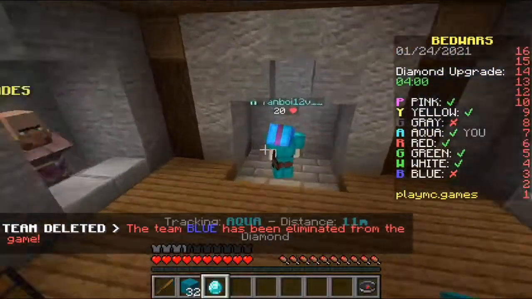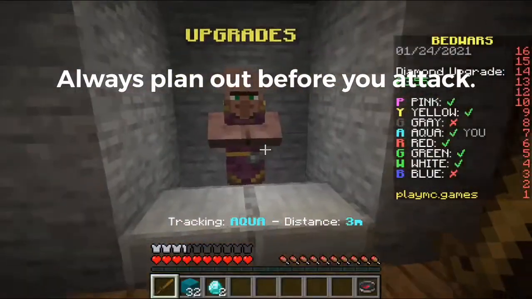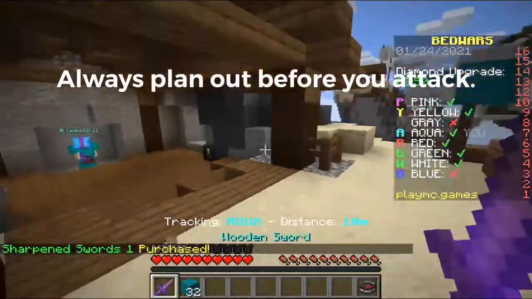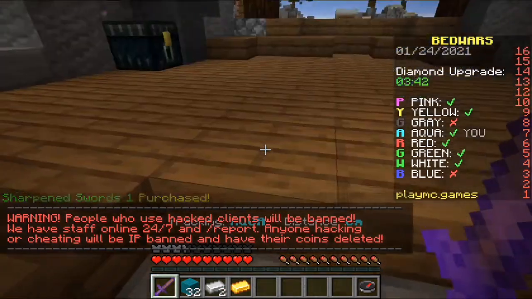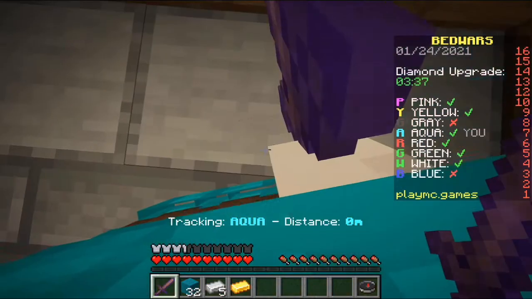Number 9 is always plan out before you attack a team. So I'm going to plan out right now. I'm getting sharpness. I've got blocks. I'm going to take a look at their bed, and I see that they have end stone. So I'm going to grab some TNT, which will help me. I think my teammate might be AFK.